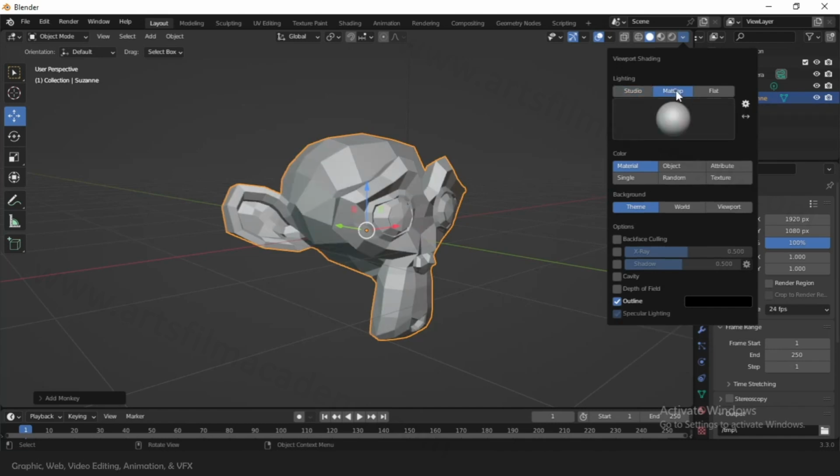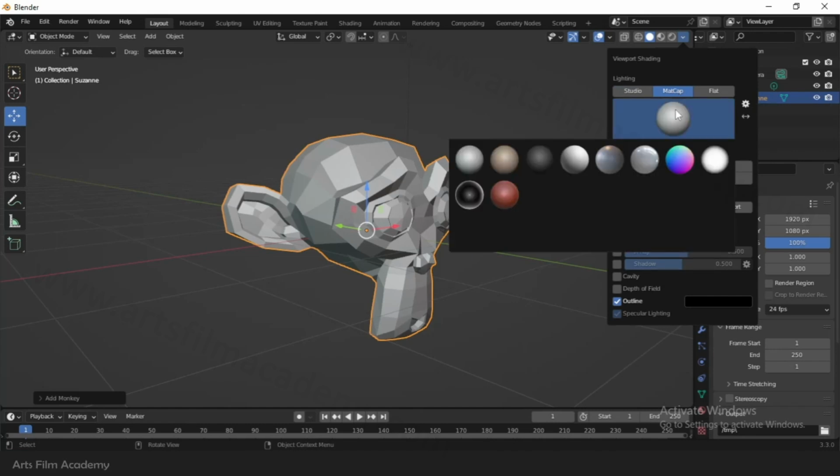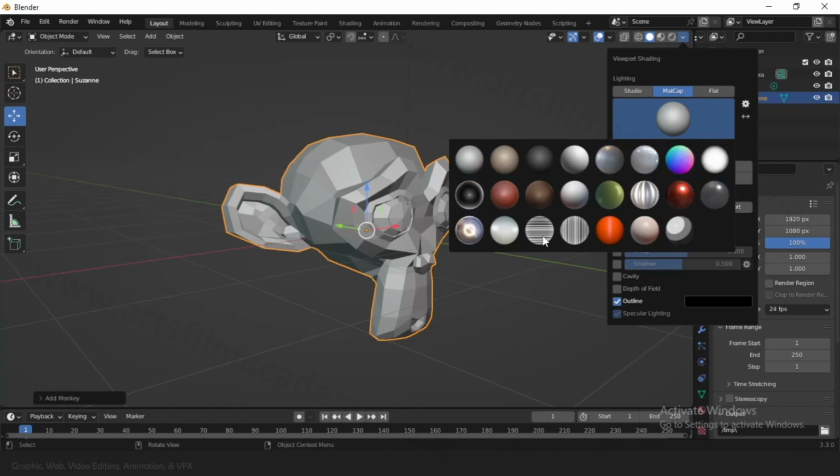In the same way they have kept some other modes also. If you want, you can change it, like matcap. What is that matcap? Matcap is material capture. They already captured the material values and they have kept them, that is called matcap. So if you go inside, you can see the metal property. Like you can see it's looking shiny.